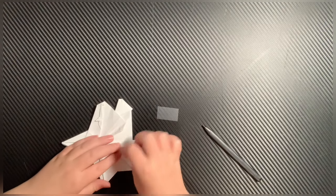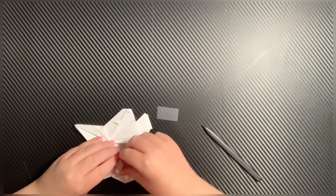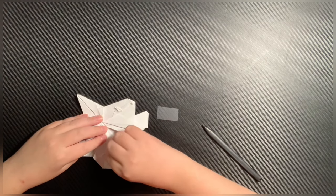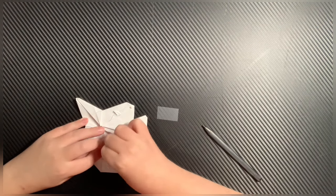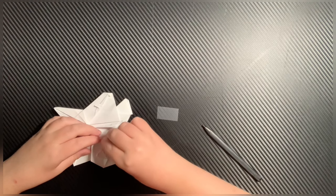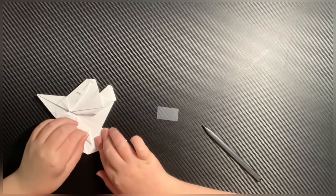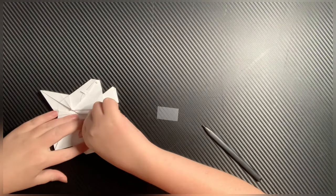Now, unfold. Inside reverse fold. Again, inside reverse fold. These inside reverse folds are very annoying. But they make landing gear, so I'm not complaining. Or I am, but I don't mind too much.